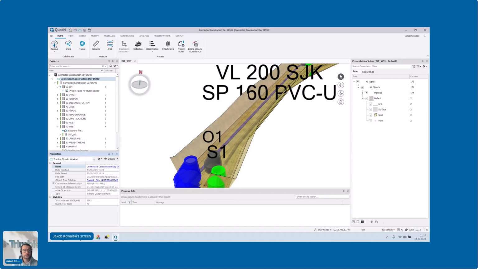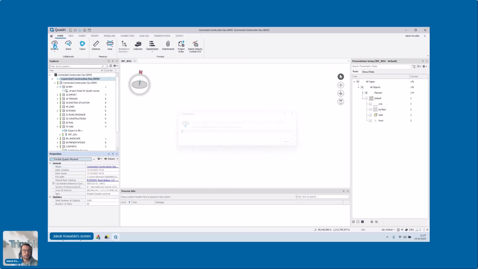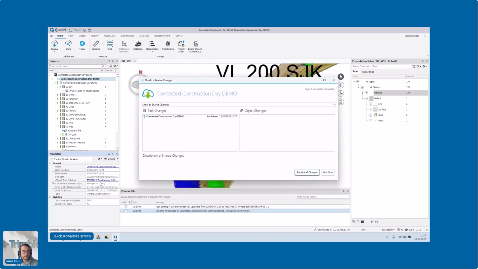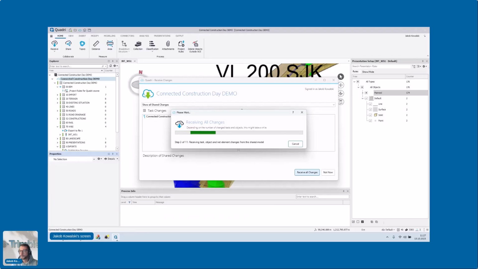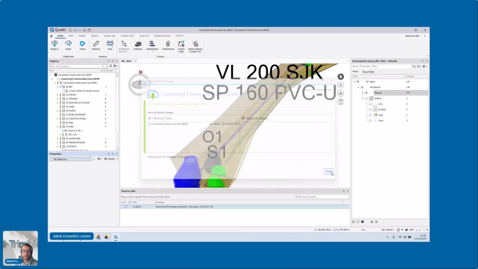I go to home and receive in order to get that change. And if you look here, before I do anything, this is still on the standard Quadri type catalog. But now after I receive, you see it changes to the type catalog I defined here. Okay, then that should be done.